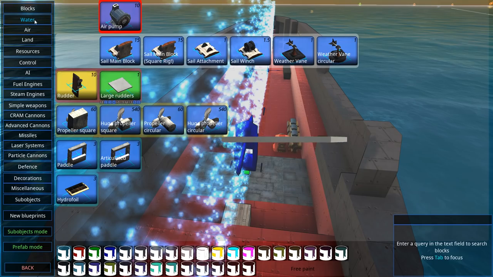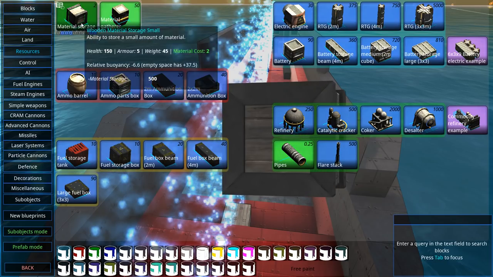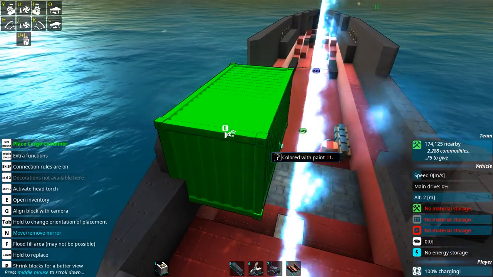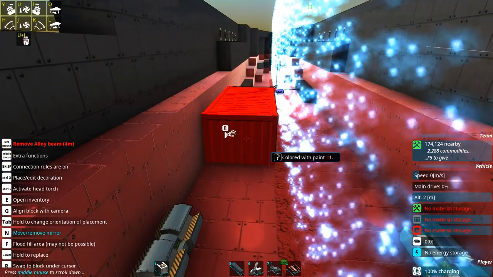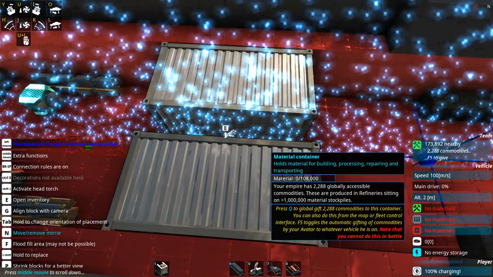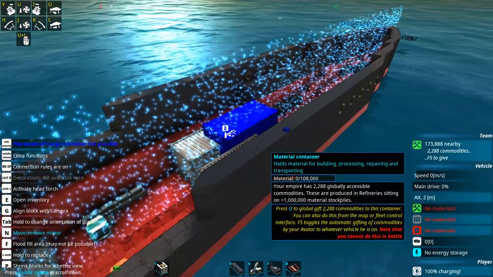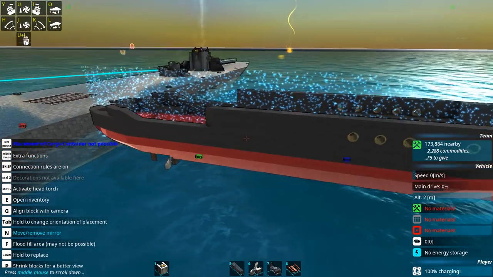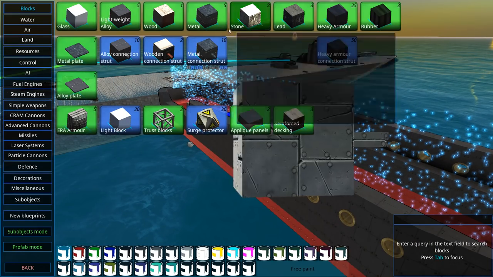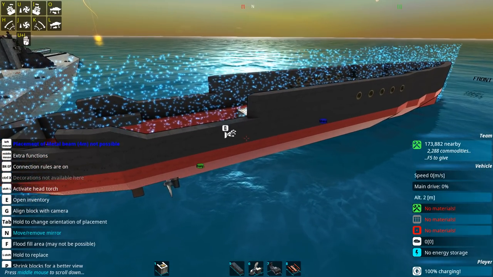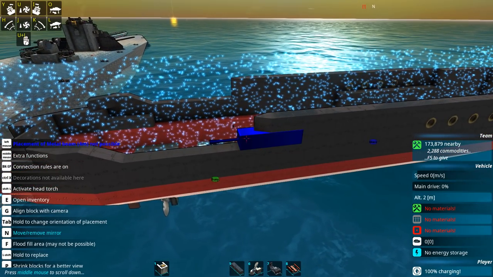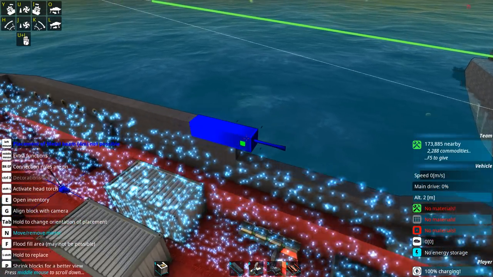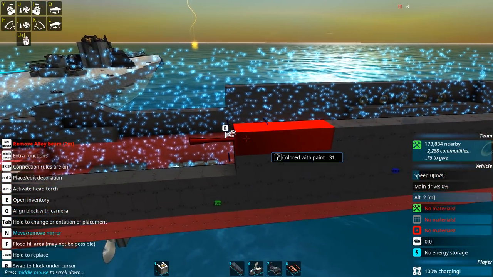Now, the most important thing for these is their way to store cargo. And in order to do that, I'm going to give him two large cargo containers. That's going to bring in about 54,000 per. So that's a total of more than 100,000 resources. I doubt that they're going to be able to get that much, but you never know. And the rest of it, well, I can do with this thing whatever I want, which is ideal. Because I could turn it into a small gun platform, I could turn it into a system that works with missiles. It's basically up to me.